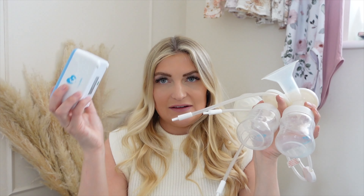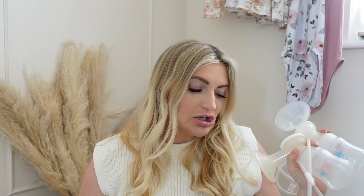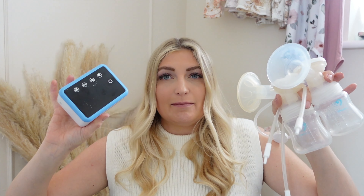I'll wait until baby's here and then see if I want to get a second LV. I also got a double pump off Amazon — quite a cheap one. I didn't realize at the time that I'm missing the lead for it and it sounds broken, so I may need to invest in a proper double pump. But if I get another LV I may just bypass getting one of these. It was cheap — around 40 quid — if you want a cheaper alternative breast pump.